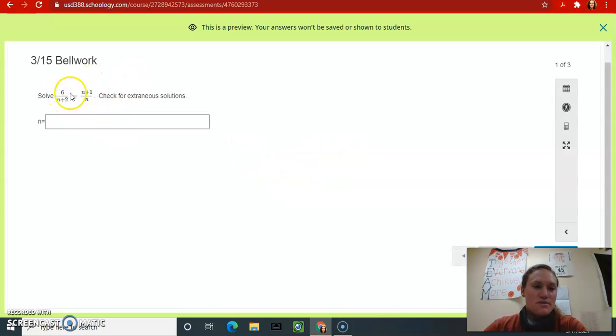Okay, so the first one you just solve using the cross product property. You should get 1 and 2. This one was a little difficult for my students. They didn't recognize that when you multiply the n plus 1 times the n plus 2, you get your n squared term, which if you solve and get everything on one side, you can factor and then set those factors equal to 0. So I don't know if I should maybe change this one. I don't want it to be too simple, but for the most part, most of my students didn't get this question right. So then we go on to the next.